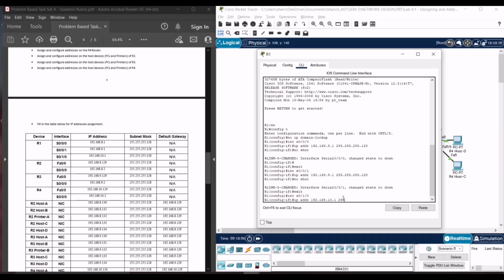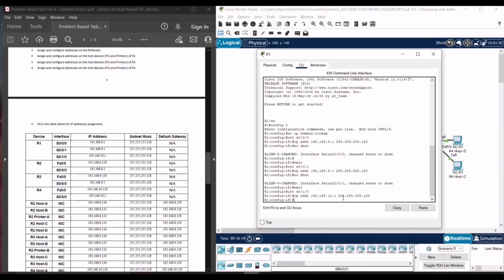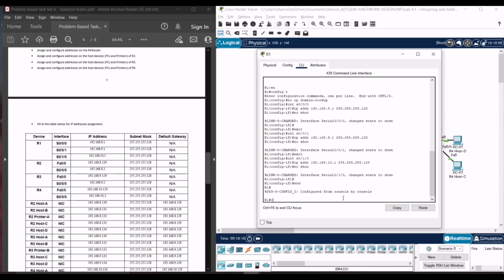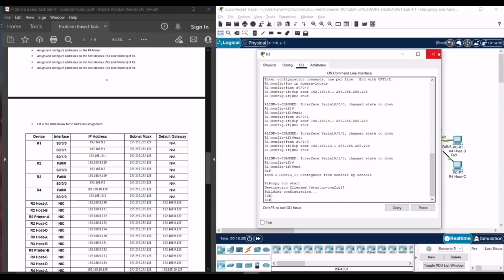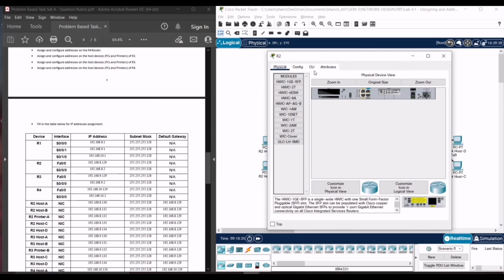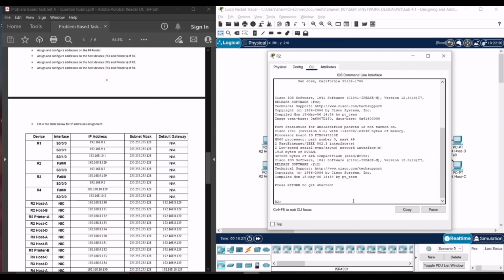The subnet mask is also the same, 255.255.255.128. The no shut command will be given. Okay, and from there, copy running-config startup-config to save the configuration we have done so far. Okay, and let's go to R2 and assign IP addresses to each interface given in the addressing table below.